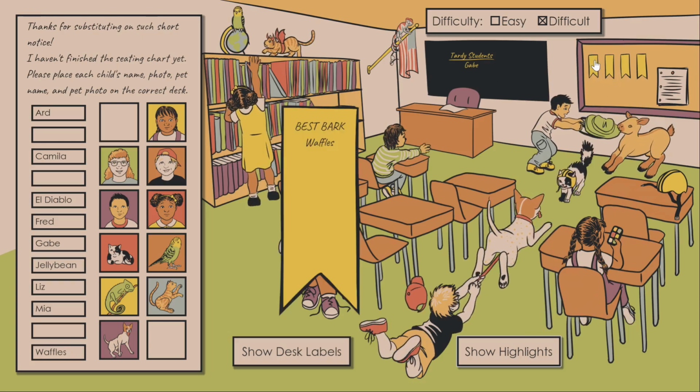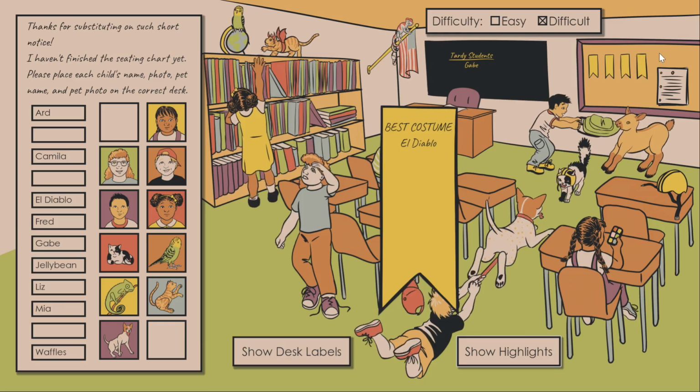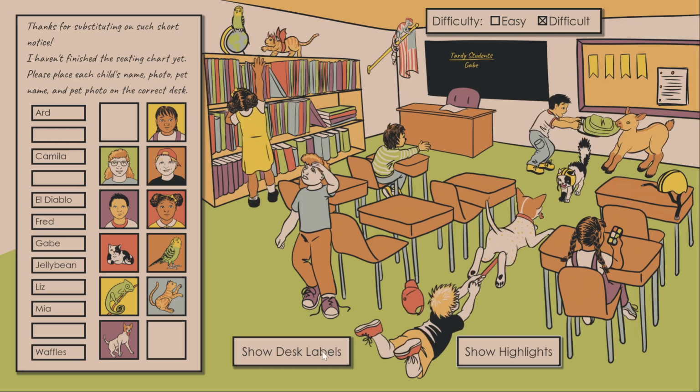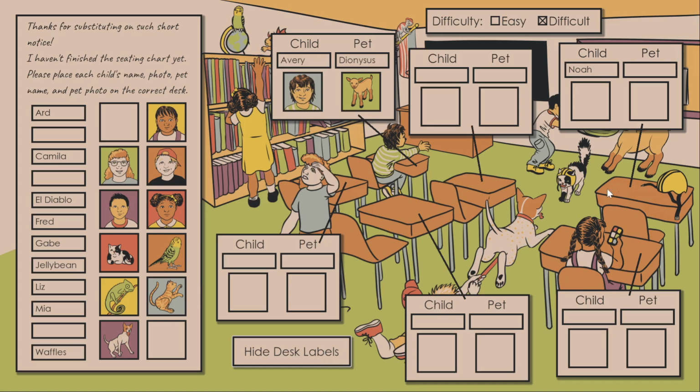Alright, what else do we have? Best bark is Waffles. Alright, so Waffles is the dog. Best costume. Well, I see 2 animals in costumes, right? This one's wearing... Wait, no, you're wearing a helmet as well. The same helmet as this. Are you guys the same? Yeah, I'd say so, because this animal over here needs the helmet to ride a scooter with Noah, right? So I can probably assume that this animal is with Noah.